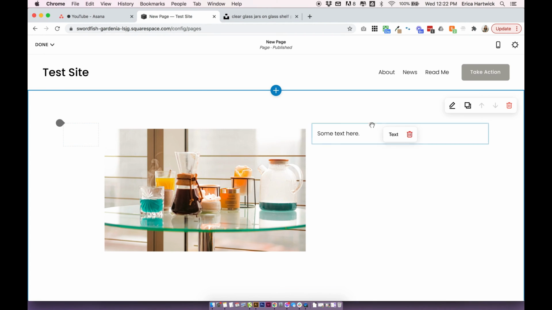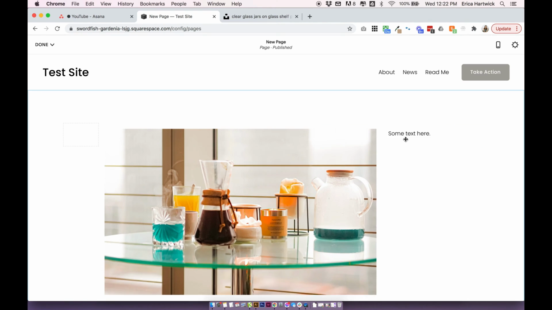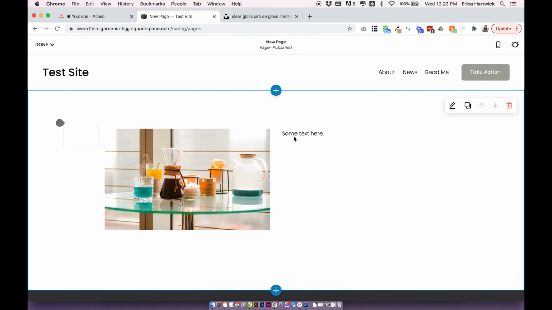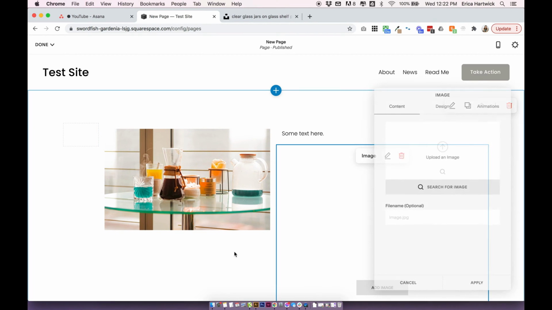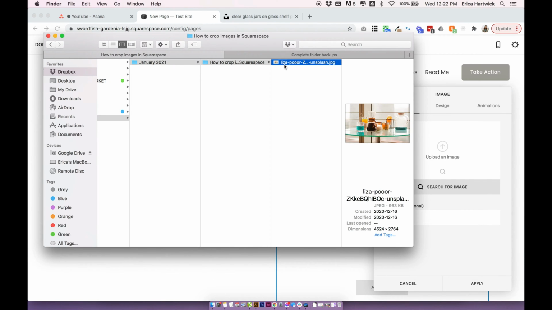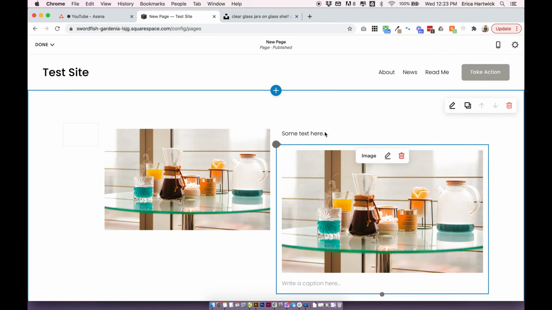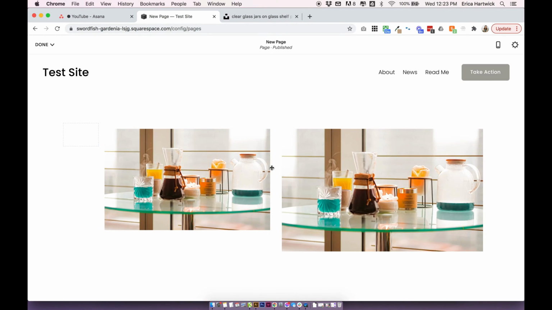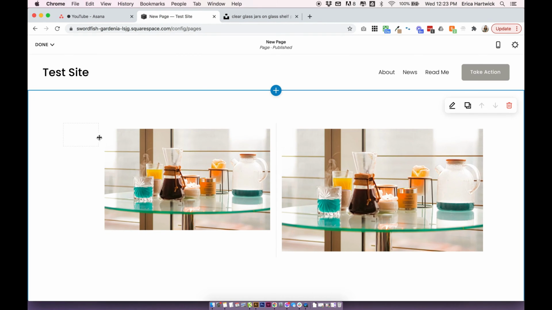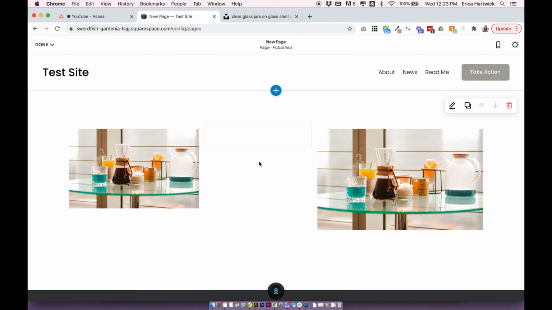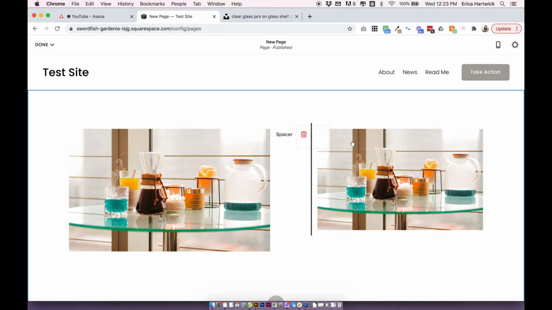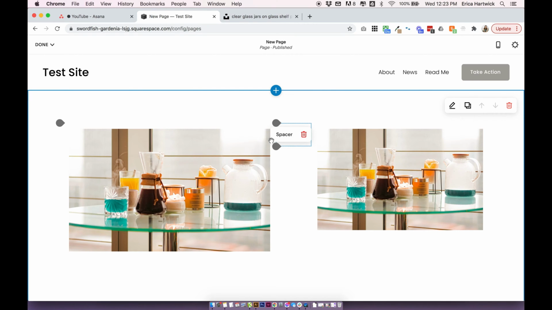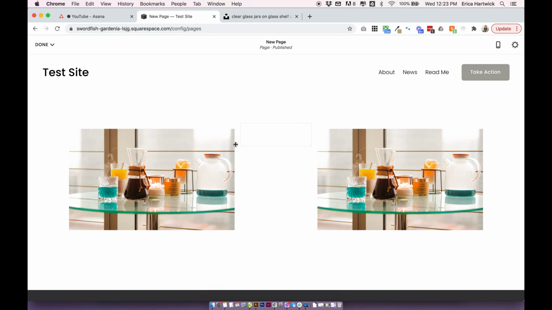So the text block here is basically acting exactly the same as that spacer block did. You can click and drag between. Really any block will do. You could even add another image here. And delete that text block, and you can see that you have two different size images and you can adjust them by basically just adding different blocks and dragging around the blocks and then dragging the position of the blocks to make them bigger and smaller.